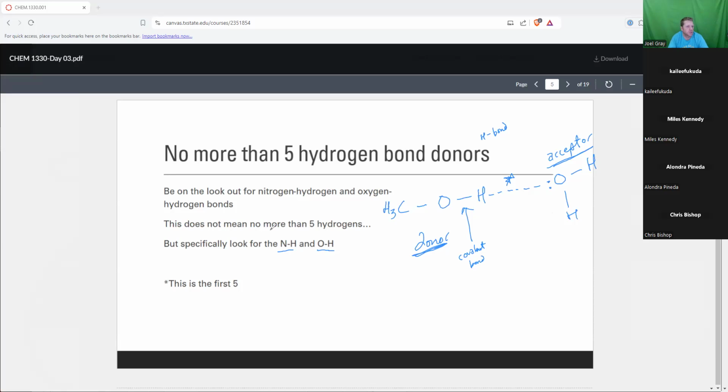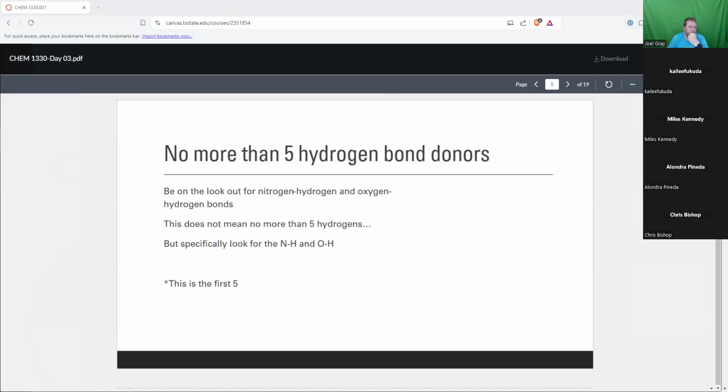Now, can I get a thumbs up if I can proceed from here with respect to bond donors or acceptors, and a thumbs down if you want me to draw another set of examples of hydrogen bond donor and acceptor? Okay. Well, you know what? I'm going to go ahead and proceed from here. And if anyone wants me to circle back, please let me know.